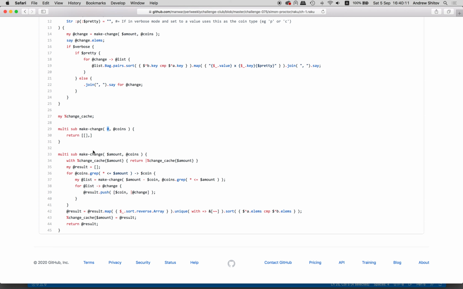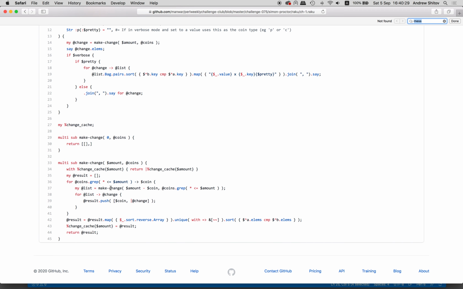There's nothing to return as change. But if it's a non-zero amount, then there's this hash somewhere. The key is the amount. So I believe we are going to call this function recursively, and indeed, here it is.